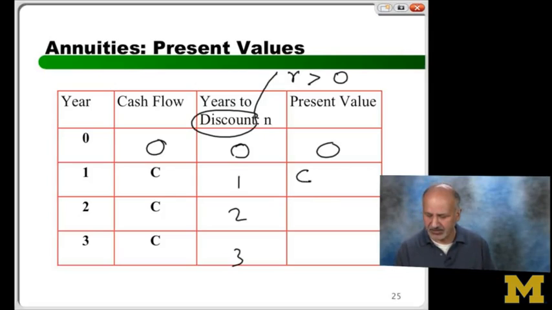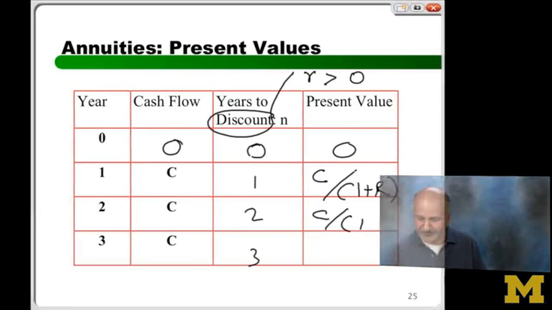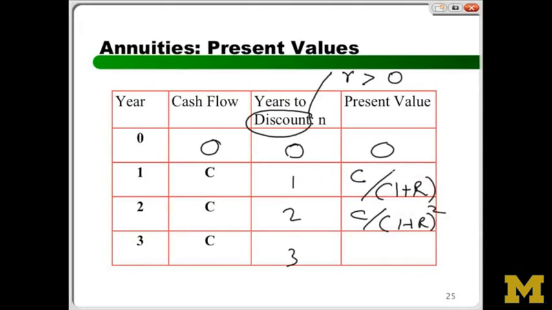So let's do it. This is C over 1 plus r. And the neat thing is we have done this last time. Only thing is we have to do it 3 times. Why am I putting 1 plus r each time in parentheses? Simply because 1 plus r is the factor, not 1 outside or r outside, anything like that. 1 plus r is the factor, and the reason it's getting squared and cubed is because, pause again, compounding, right?